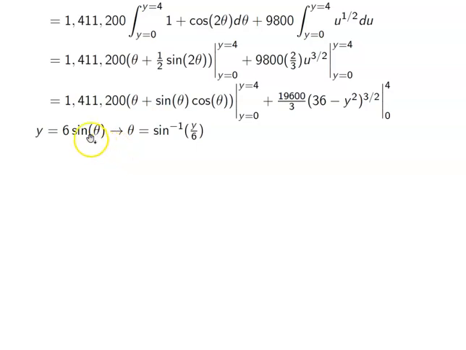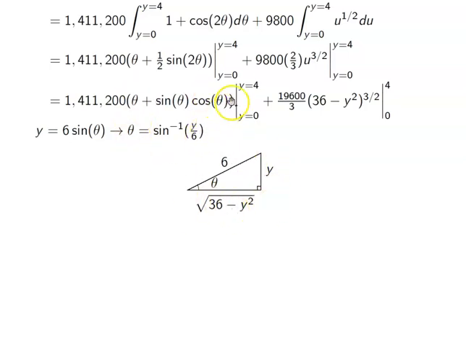When I build my triangle, it's coming from sine theta equals y over 6. So for my angle, the opposite is y over the hypotenuse of 6. Then when I solve for the missing adjacent side, it's the Pythagorean theorem, right? So I would square this, added together is this squared. So in order to solve, I just go the opposite direction. Okay? You guys should be able to follow that on some scratch or even look at it and be like, yeah, that's right. So now that I have this, I can use these values and plug them in for my sine of theta and cosine of theta using the triangle.